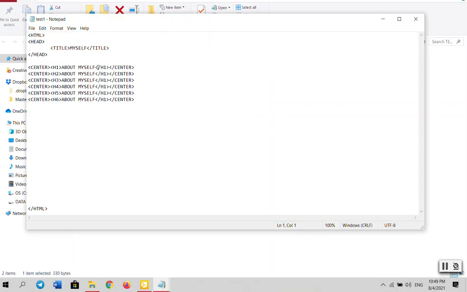For the word font, you can change the color, the image, as well as make it bold. For example, I want to make this font color red. Font color equal to blue.